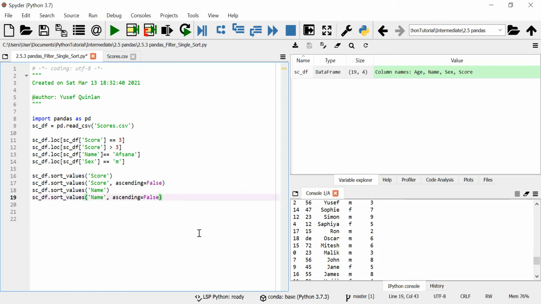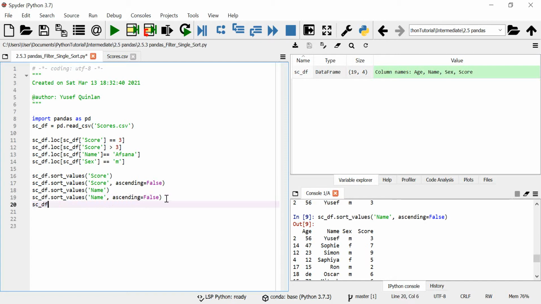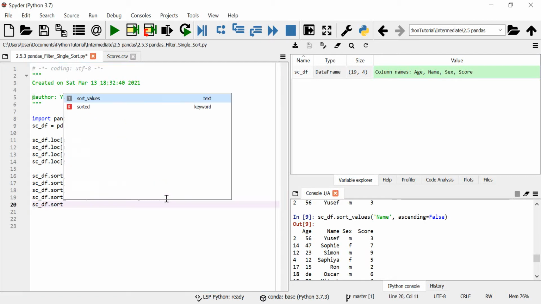right? Now you're probably thinking this sounds great and all, but what if I want to sort by maybe say 2 different columns? So maybe you want to sort by sex and then by score, or by name and then by score, etc., etc. Well, we can do that, and we can do that like this.